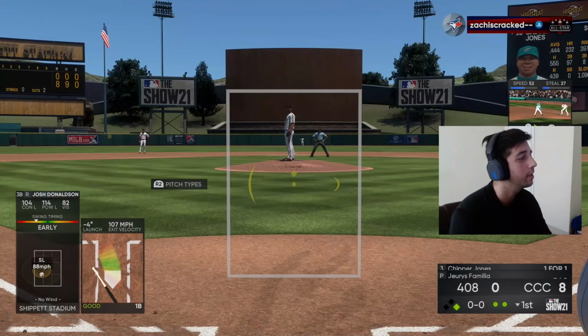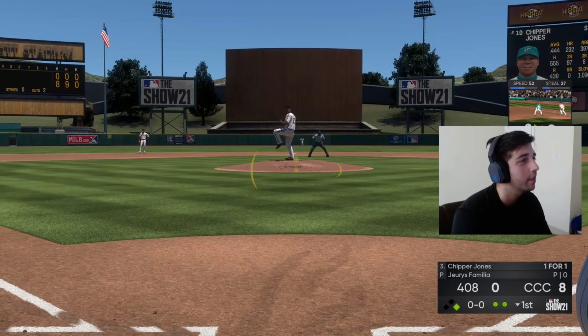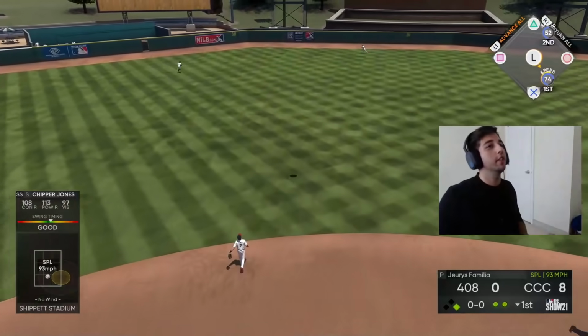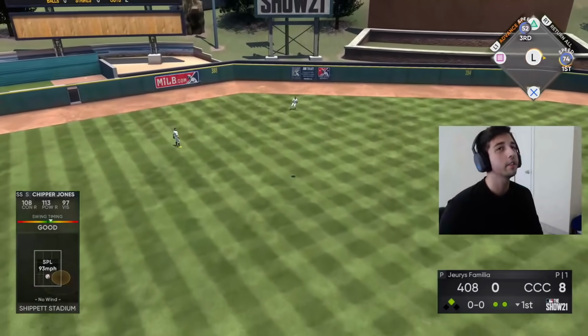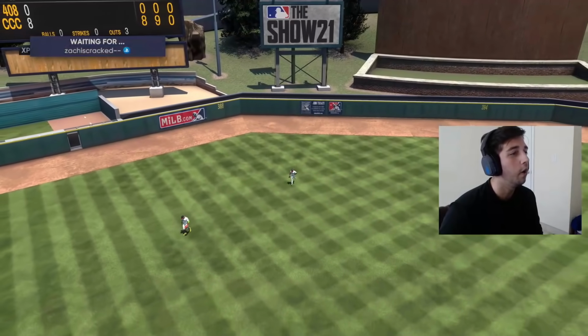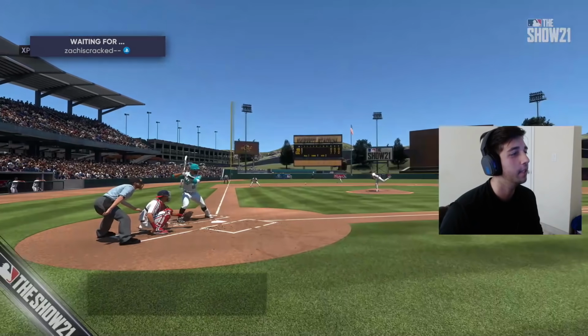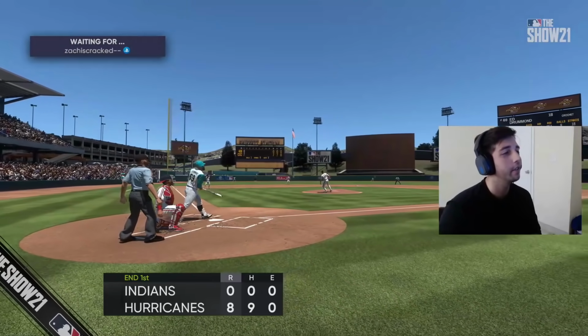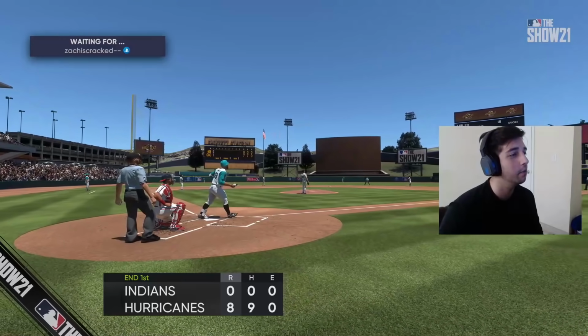All right, he's going to bring in Jairus Familia. He had enough of Garrett Crochet. And as soon as he brings in Jairus, I fly out on a splitter down the middle. That was terrible PCI placement. Well, what a start to our first game this ranked season. We get 8 runs on 9 hits in the first inning. We had 2 bombs in the inning with our creative player.